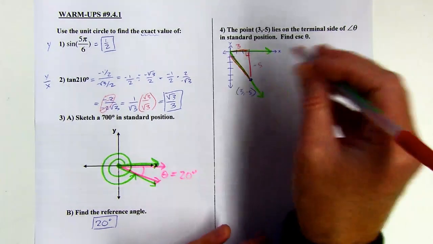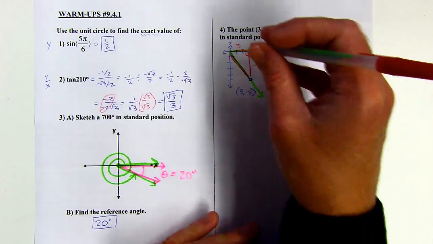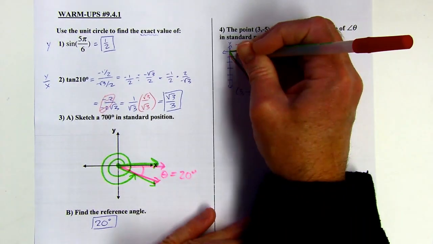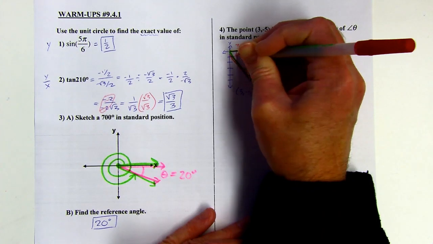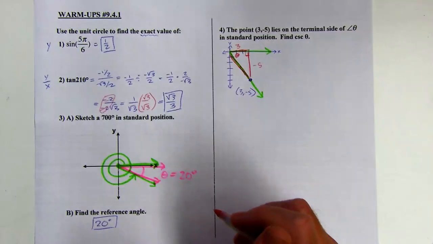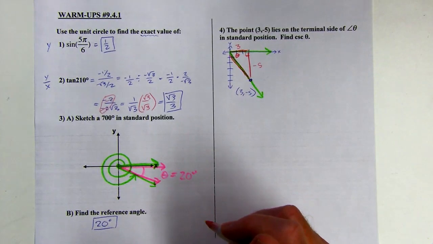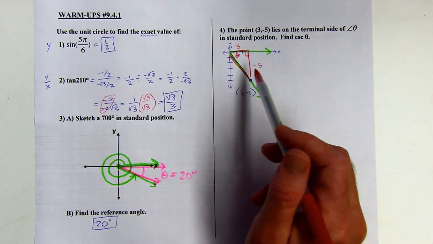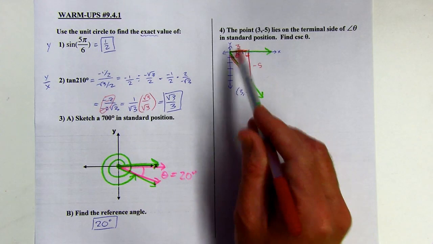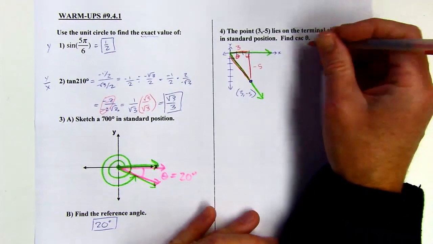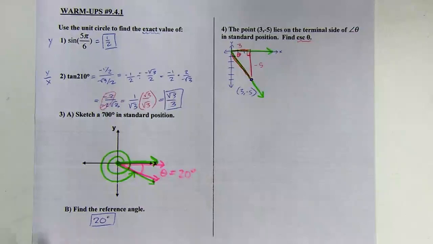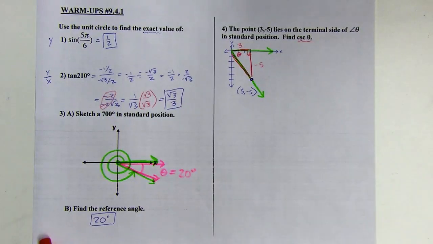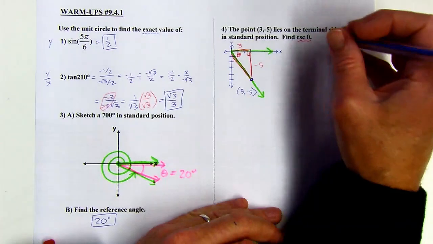So now what I can do is I can use the reference angle, because it doesn't matter which way you went around or how many times. All of these coterminal angles are going to have the same trig values. Okay, so I'm looking at this and thinking, okay, well, I could get tangent from this because I could do opposite and adjacent, and that's great, but I need cosecant. So let's think about cosecant.